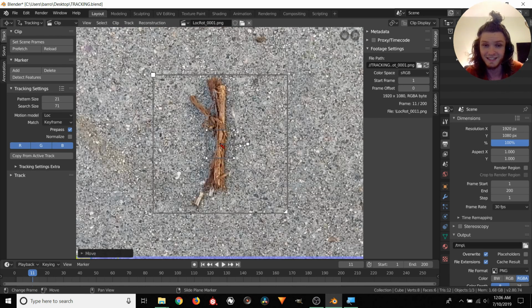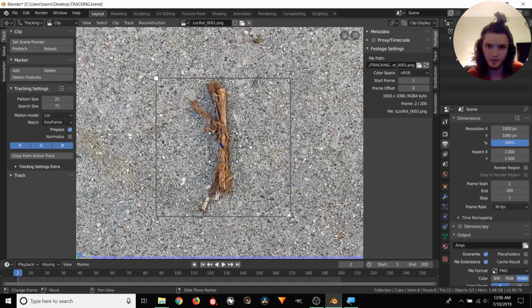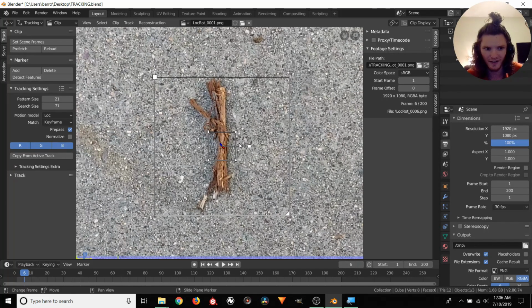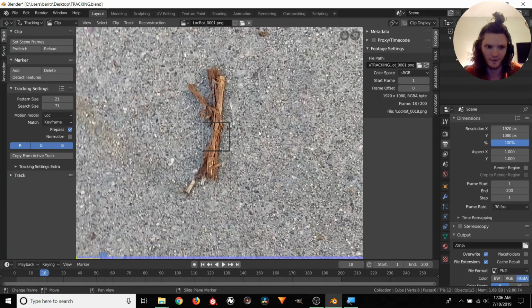Effectively, what this does is it adds another keyframe. So from this point on, Blender is going to be referencing frame 11 and trying to match that to future frames. So initially, we add frame 1, we add a keyframe. Frame 2 references frame 1, so does 3, 4, 5, etc. And now, on frame 11, we've added a new keyframe, a new reference point if you want to think about it like that. Control T is going to let us get a bit further.